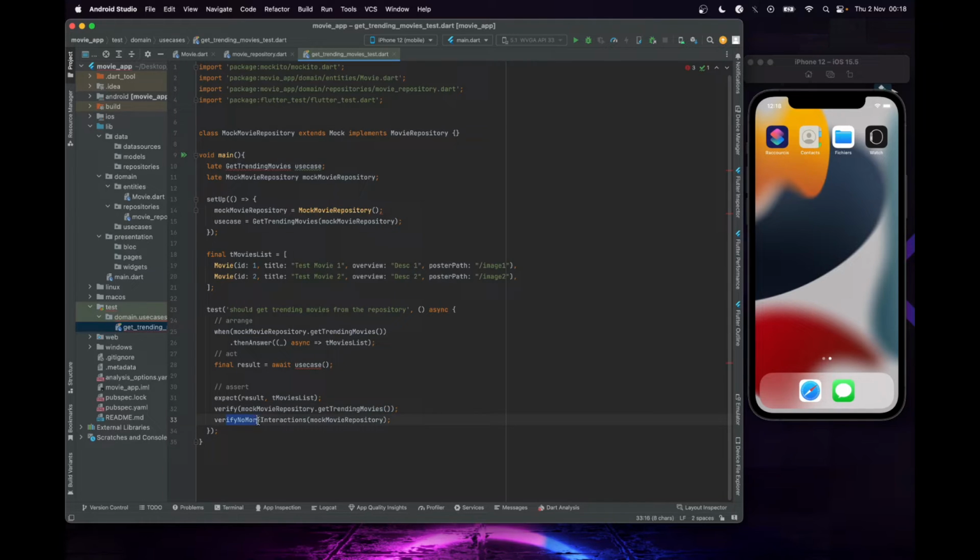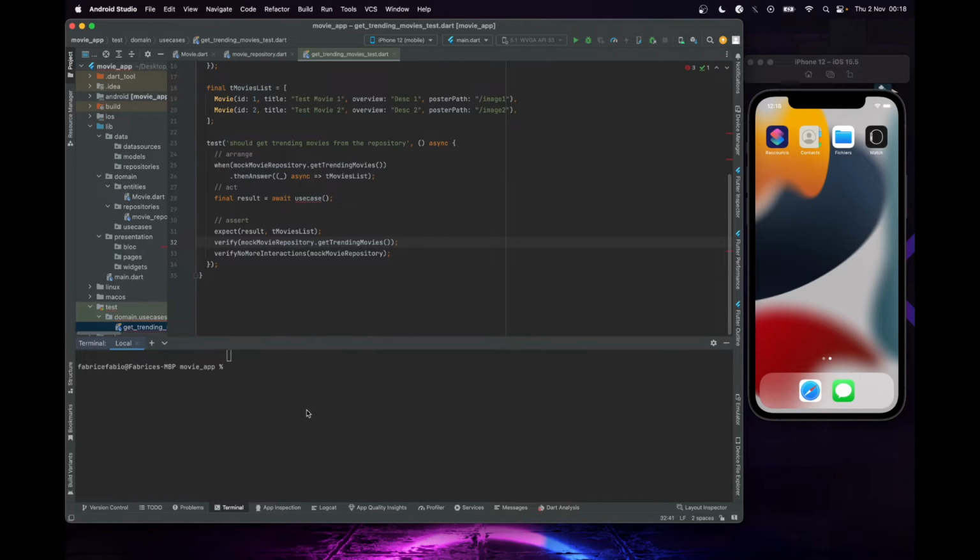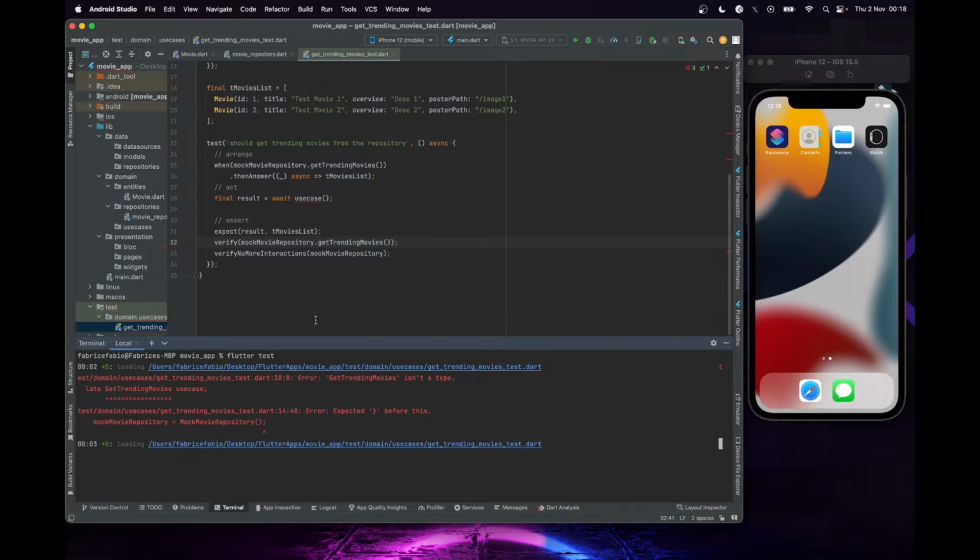And the last one, verifyNoMoreInteractions, means that we really called getTrendingMovie, and it's the only function we called in our test. So, for example, if we decide to run flutter test, of course we are going to have some error.